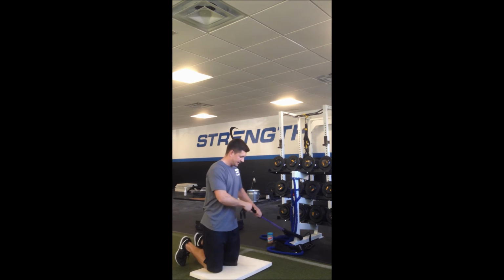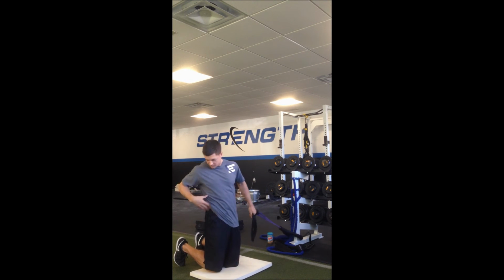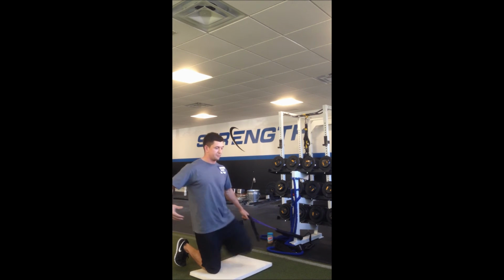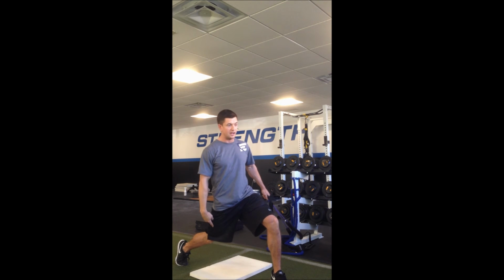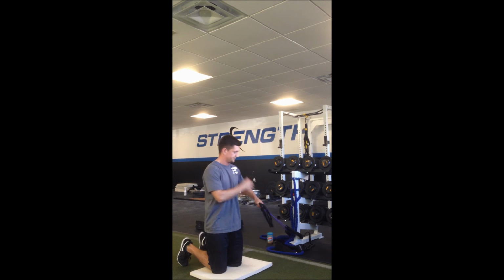In this exercise, the goal is to keep my hips extended, so a nice straight line from my shoulders through my hips and knees, which is just an elementary position or a basic position before I get onto a kneeling position and then here on one leg. I need to create this straight line. So again, I'm going to back engineer to a two-knee position. And I'm going to take the band.